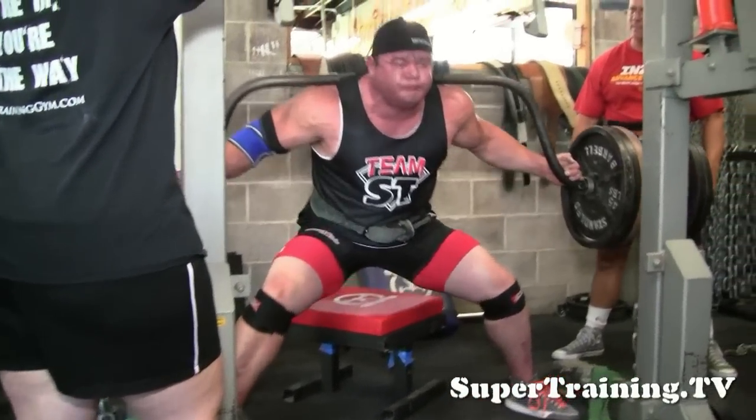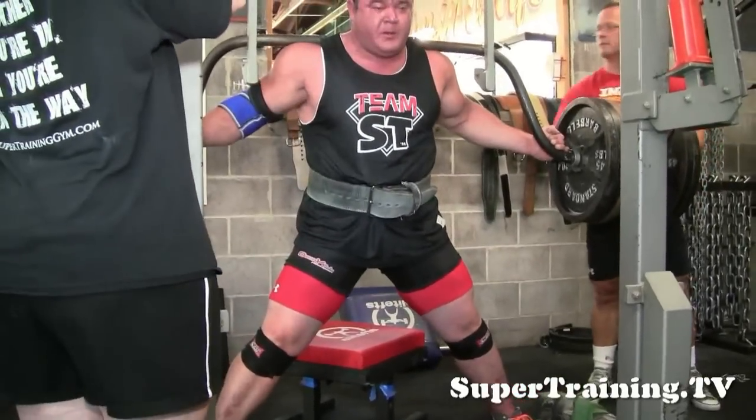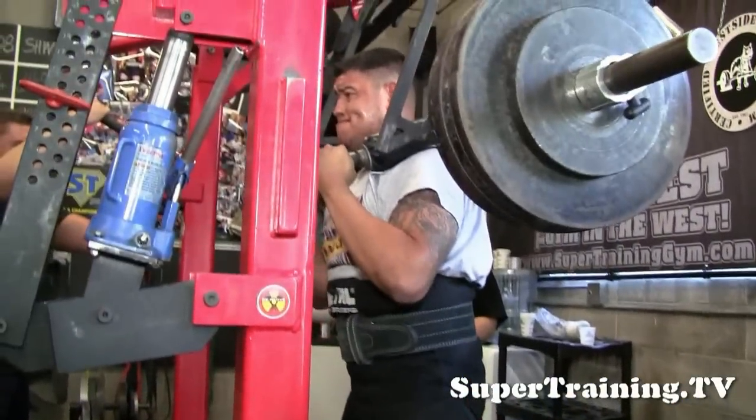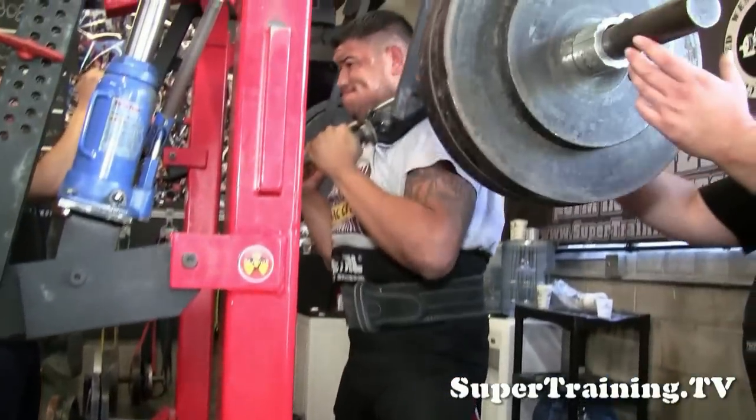See how wide that stance is for me? That's really brutal for me to work on. You can see the knees are even coming in a little bit. Not very safe, not a very safe thing to do. But it's something I feel is necessary to get me to the next level.